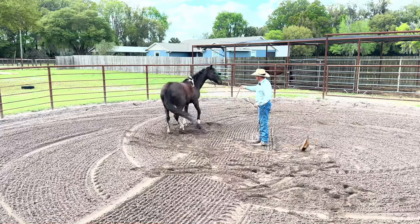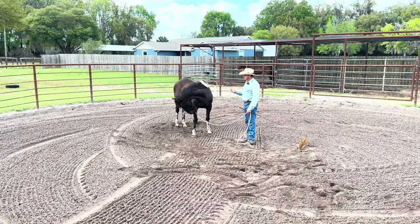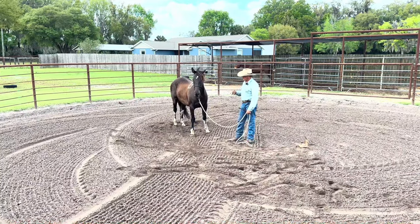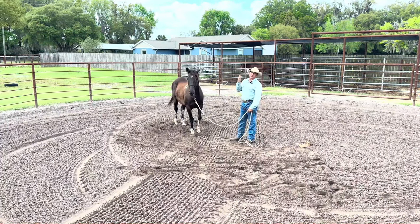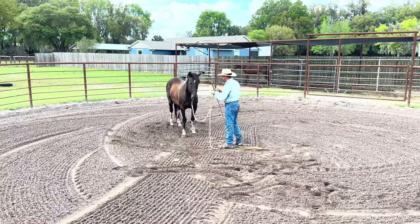There, so a little bit slower, a little bit of tension at this spot. But look, she starts to come down off of it. And if we're just patient here and read that tension, there we get a little lick and chew. And she just needed a moment to go, yep, I'm okay. That makes sense? Okay. All right, let's do this other way.